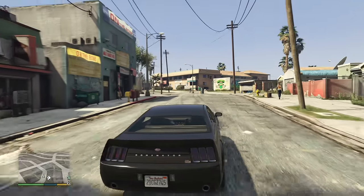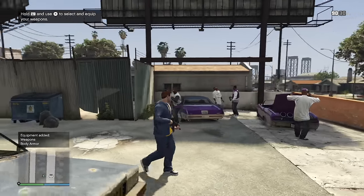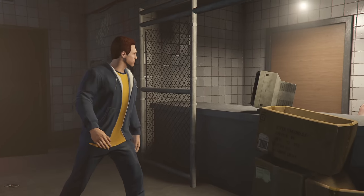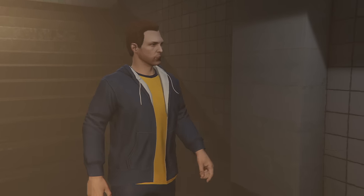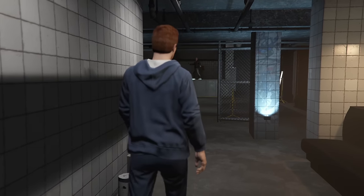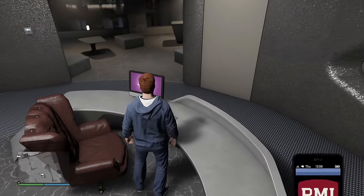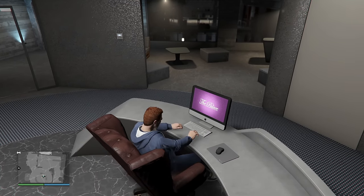The same goes for GTA Online. If you've never jumped in, it technically has way more content than ever. I've never been super big into it, just kind of dabbled here and there, and I was never into the additional microtransactions or anything. But there's no denying that there is a lot of game here and you can spend a lot of time in it. They finally streamlined the career starting, and jumping in fresh is a way better and more immediately engaging experience now. It doesn't feel like just a single-player-light start to Grand Theft Auto Online — now it has full-fledged bases of operations and jobs and careers that you start out with. It's just so much more customizable and engaging right from the start. It's like almost a completely different game at this point after so many years.